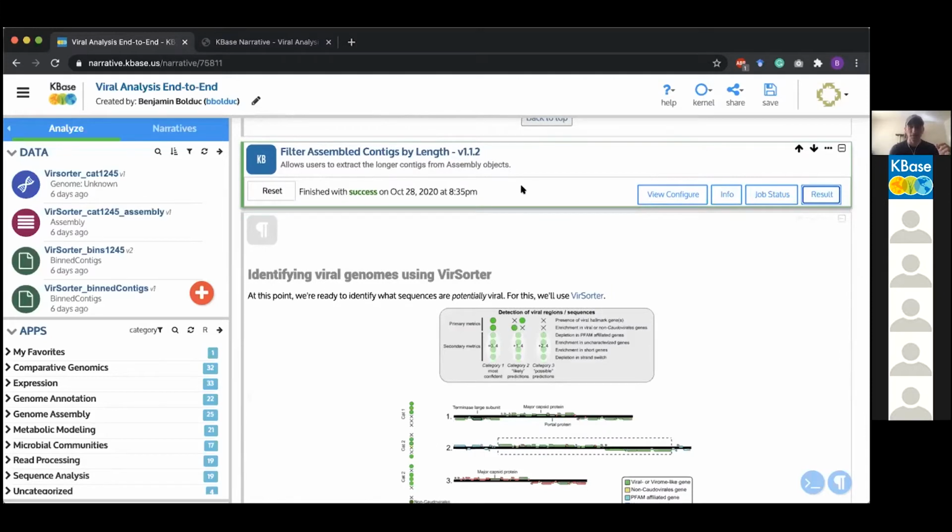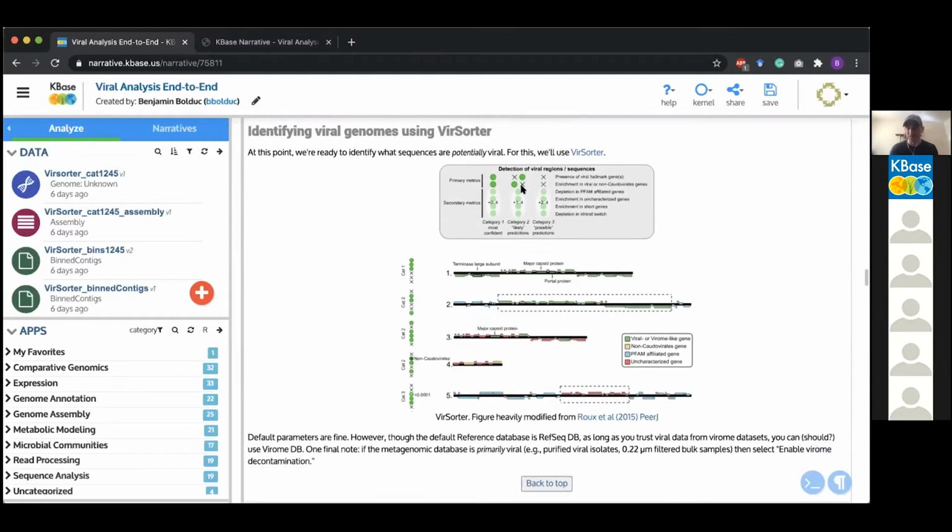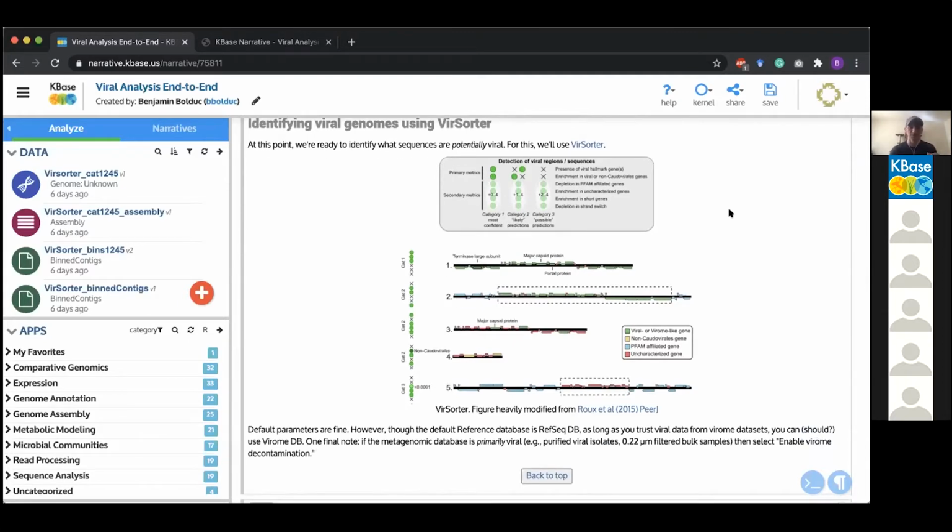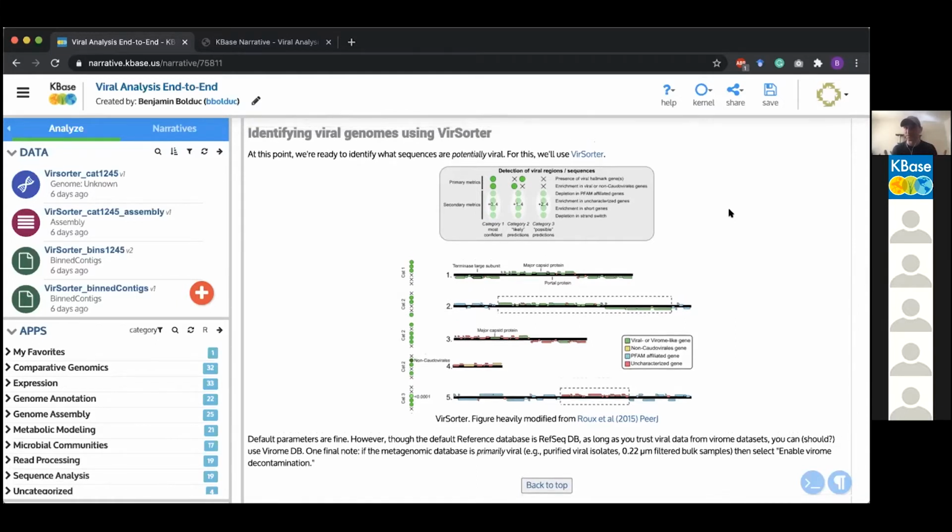So after filtering, we're going to throw it into VirSorter. As I said, this is actually a pretty popular tool. There were a few others out there, but we just haven't had time yet to integrate those into KBase. What I'd love to see is a whole suite of tools, and then users can come in and either pick their favorite, or in the best case scenario, run 3 or 4 or 5 of these tools on the same data set to play off the strengths and weaknesses of each one of the viral predictors, and then integrate the best predictions all into the same data set.